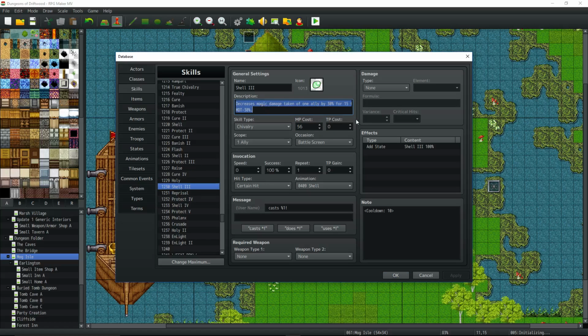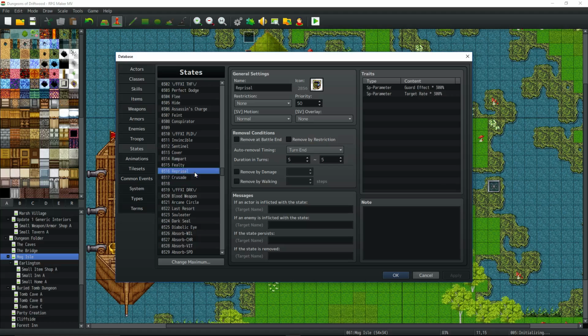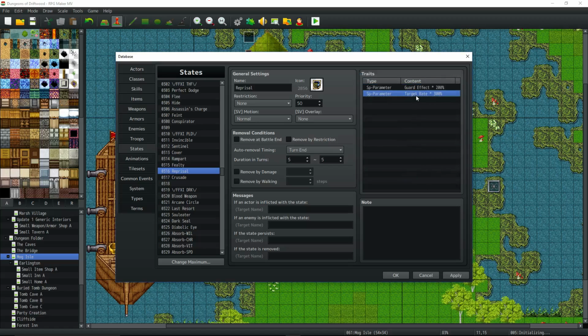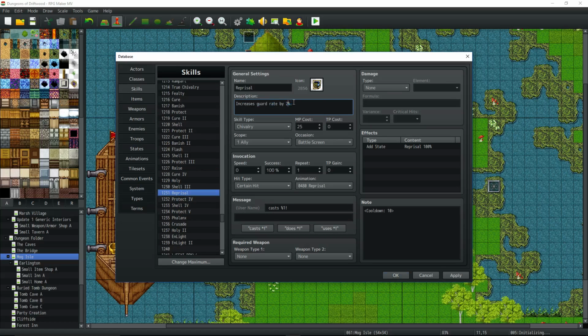Shell, stronger version of everything, 56 MP cost, 10 turn cooldown, 30% reduction on the magic damage taken. Sorry. Reprisal increases the guard rate, not by 100%. We are adding reprisal. We should fix that right now. So reprisal, actually guard rate 300%. I wanted it to be triple, so that would be plus 200%, but it increases the target rate by 4 times. So that looks better. So we'll go ahead and update that. Increases the guard rate by 200%, and it also increases chance of being targeted.